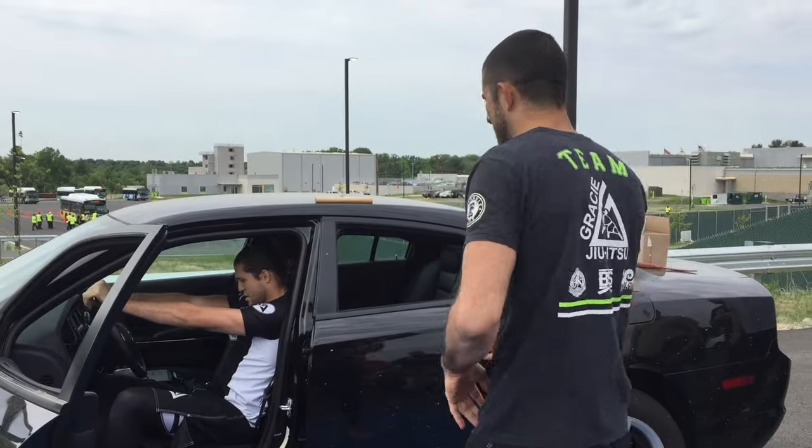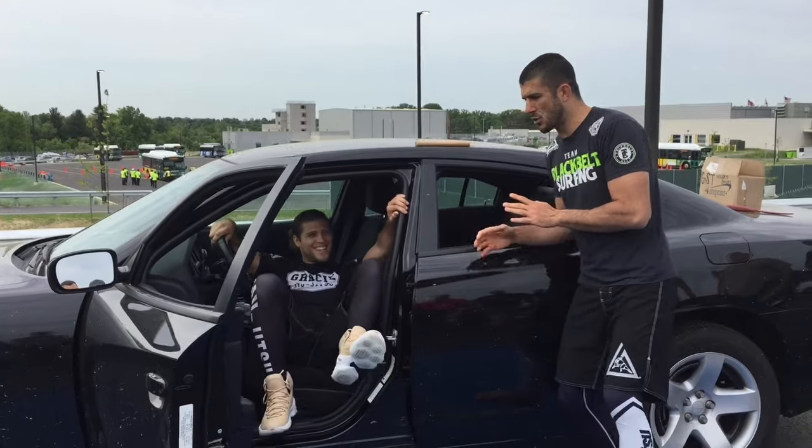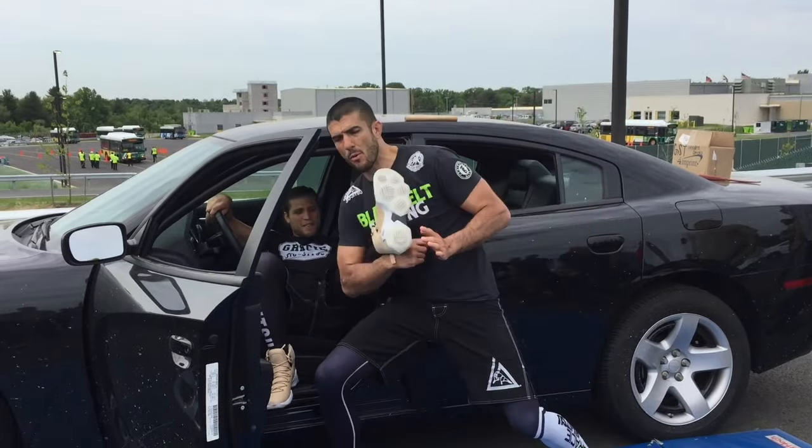If the suspect leans back and begins kicking violently, hide behind the door frame to avoid getting kicked, and then use this awesome ankle lock to drag them out every single time. Boom, we're catching this right here.